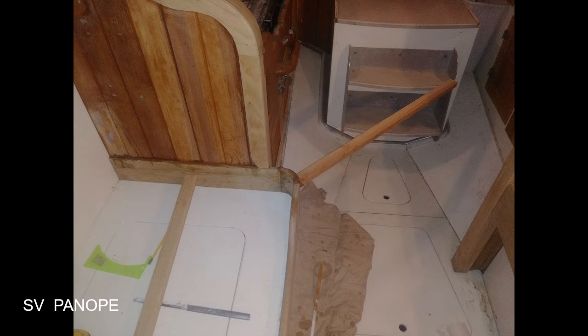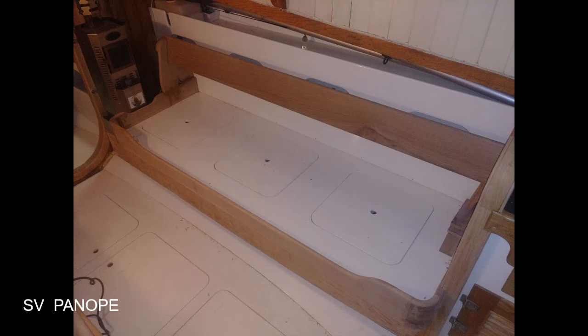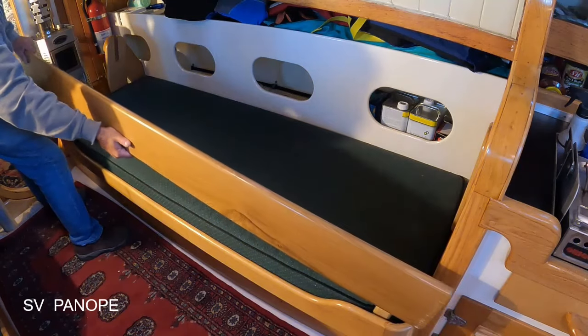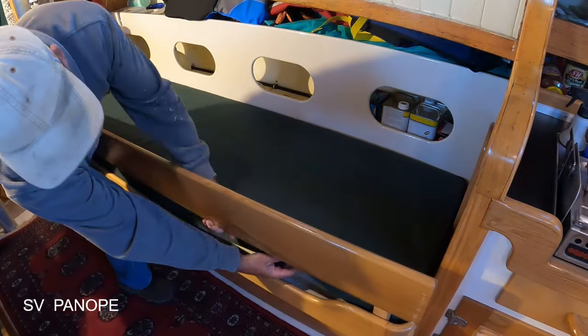Here I am finishing out the oak edge trimming of the starboard settee bunk. Those corners got sawn out with a hole saw and then just finished off the outer edge with a sander. Came out nice. One thing it features is a removable backboard. It's an oak plank that fits into slots, and then it can be removed and placed in the inboard edge of the bunk to make a sea rail.